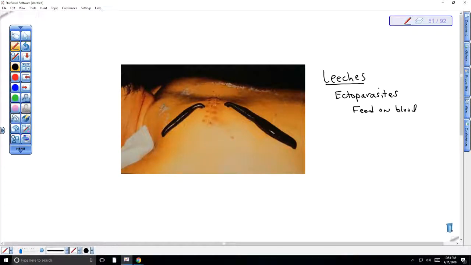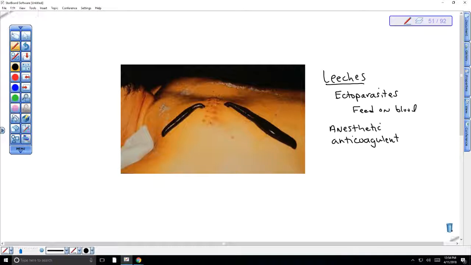And these ectoparasites are interesting because they produce an anesthetic and an anticoagulant. Anesthetic means that you do not feel it when they attach on, and the anticoagulant keeps the blood flowing. For example, I've been in the river and didn't notice it. Then when I got out, I would have leeches on my leg, and you just brush them off and you'll keep bleeding profusely until you get rid of all that anticoagulant. It's really interesting.